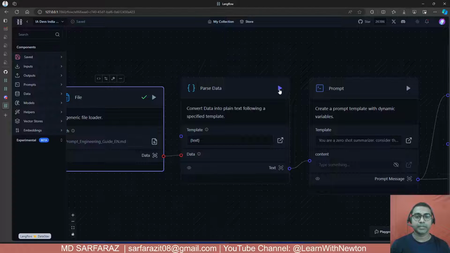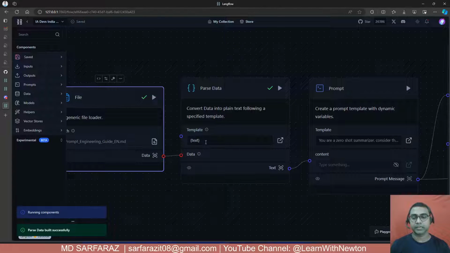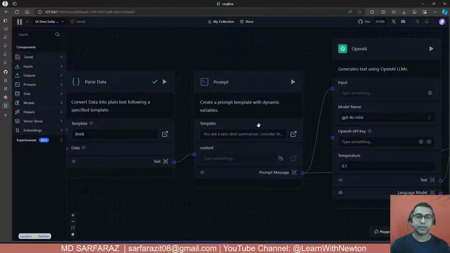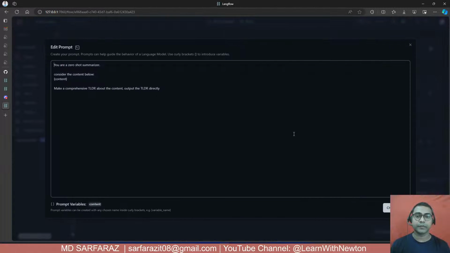Now you can run the parse data and it will parse that file and extract all the text from this markdown file. Next is giving the prompt. So you can see here there's a default prompt given. You are a zero shot summarizer. Consider the content below, and this is kind of a variable or placeholder, you can say.